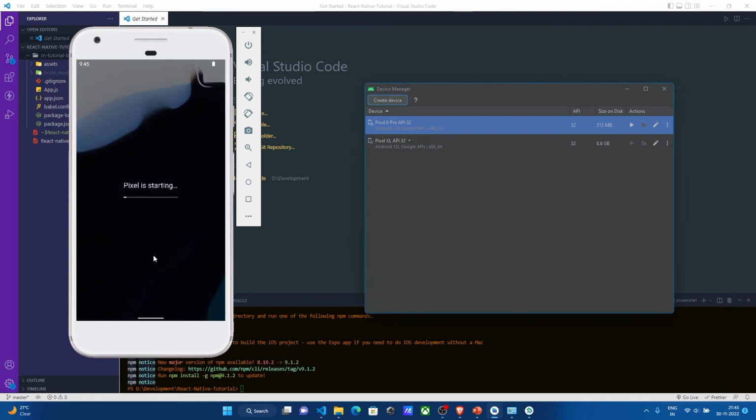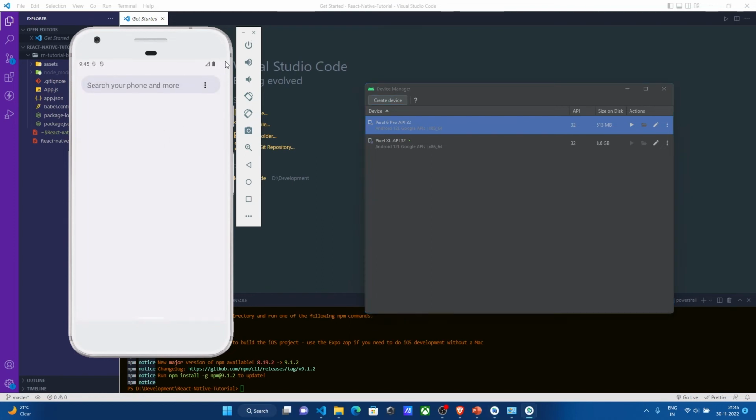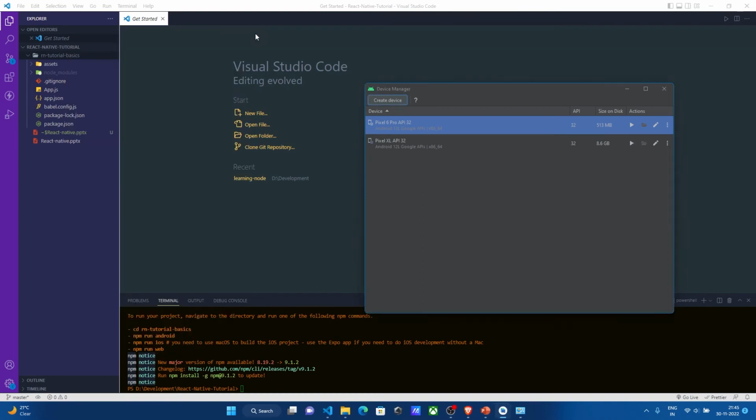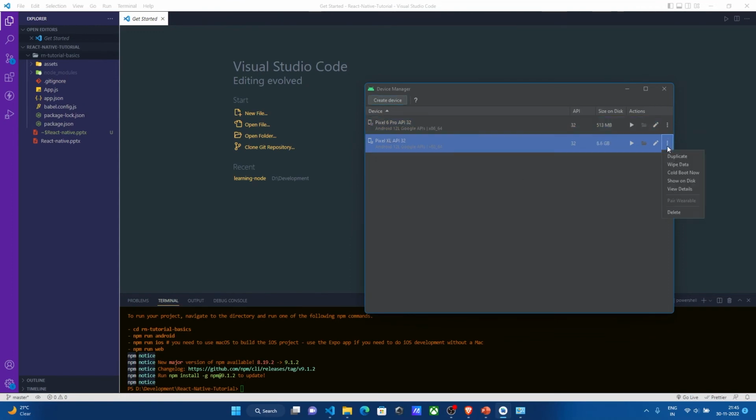But the point is our Android is on, right? So let's close this one. I don't need it. I need some good phone. No, Pixel 6 Pro, I don't need to delete it. I'll wipe the data and I'll delete this one.